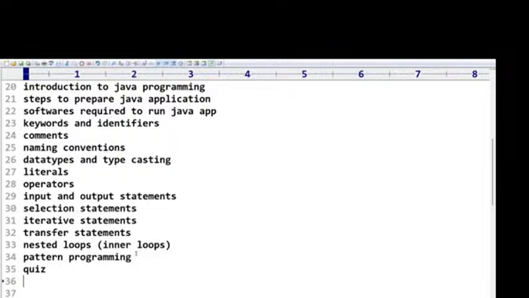Some programs I'm going to solve, and some programs I will give as assignments for you to practice. And I will use some HackerRank links, with almost 100 plus programs, just for practice purposes. So this is nothing but part 1, the fundamentals. We will spend maximum time on this. In this time period I'm not going to take any extra sessions, because learning fundamentals is very, very important for Java, right? That's why maximum time we will spend on these fundamentals. Once we are clear with fundamentals, remaining things will become very easy. This is the first part in our module 1.